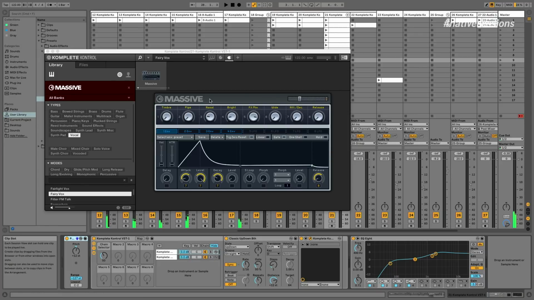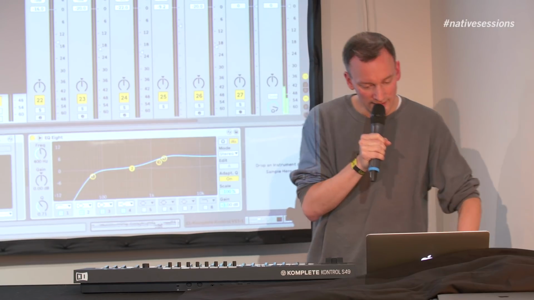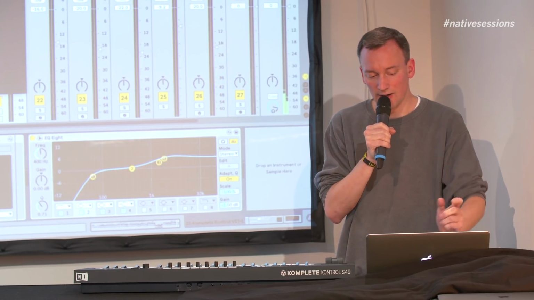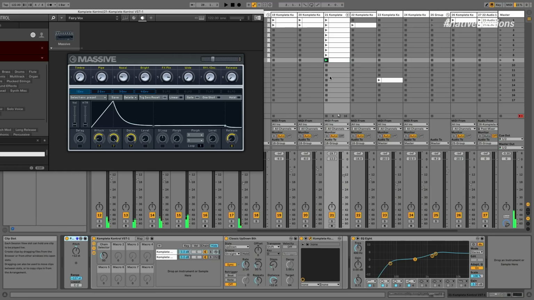Cool. And as a question, would you approach this arp sound in the same kind of way? Would you load up a sound which wasn't necessarily an arp sound? Actually, I did the arpeggiator myself. I think I used a really simple Ableton arpeggiator. So I can show you how it sounds without the arpeggiator, actually. Oh no, sorry. This is without the arpeggiator. So I played this, and then I added the arpeggio.